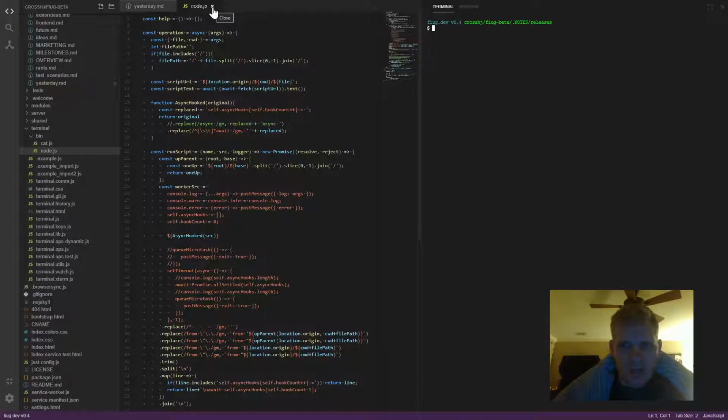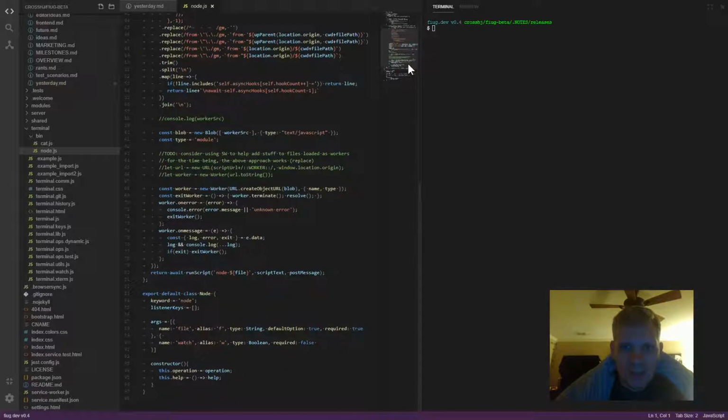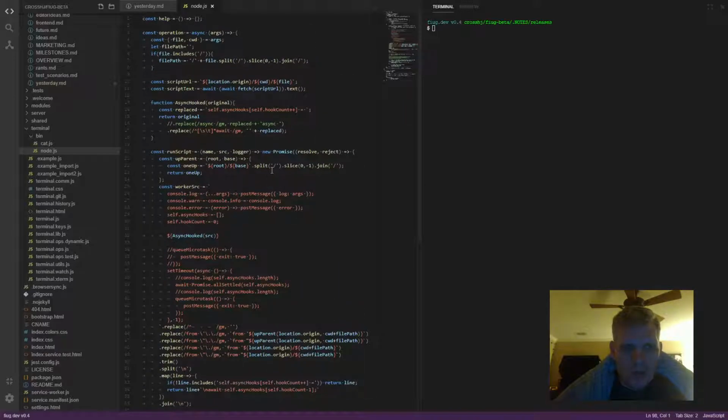It's an abstraction, and it's something that people are reasonably familiar with. I'm not in any way fully replicating node in this 100-line file. I'm not replicating all of node, but it's a reasonable abstraction, I guess.